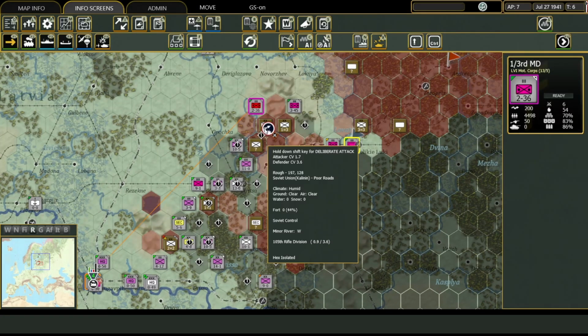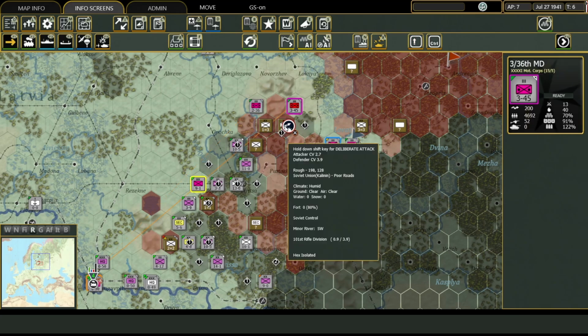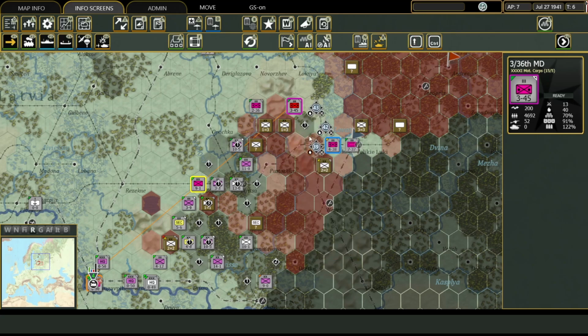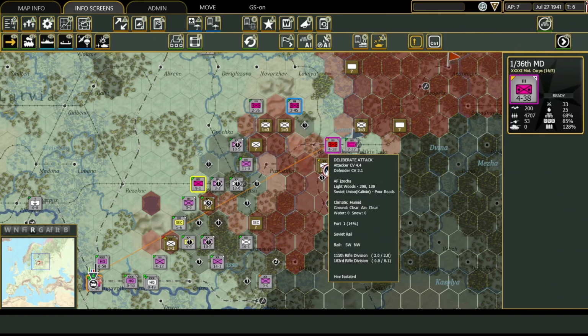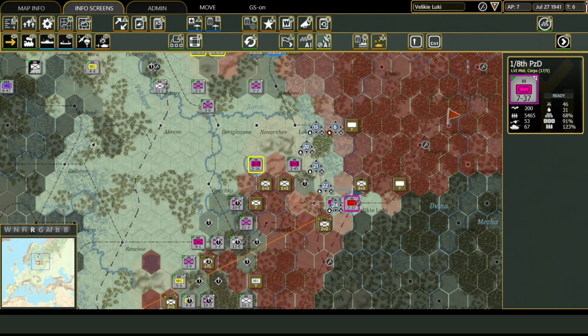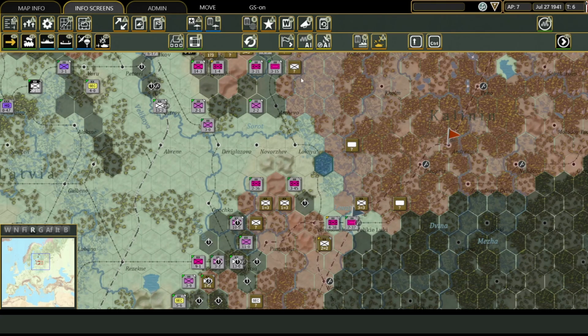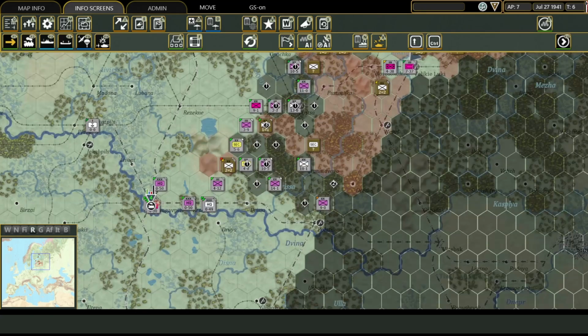Alright, so then the only question is, do I want to try to push any of these things back here? I think I might as well leave them as is. It's not like hitting them gets me that much, and it just saps my power a little bit. I mean, I could swap this guy out with 8th Panzer. I think I'm going to leave him as is, though, for now.